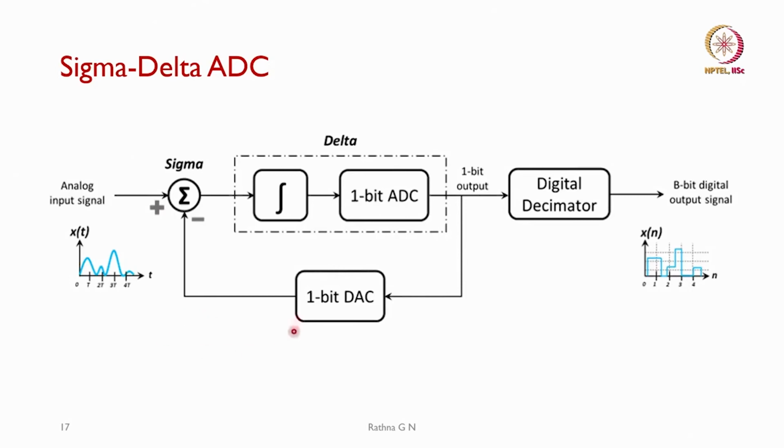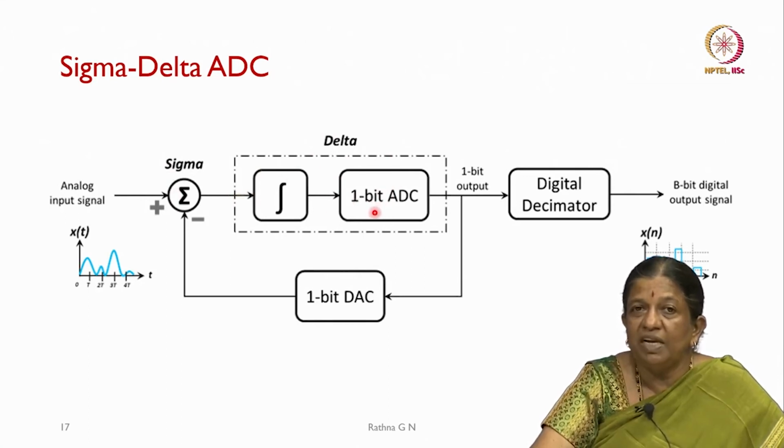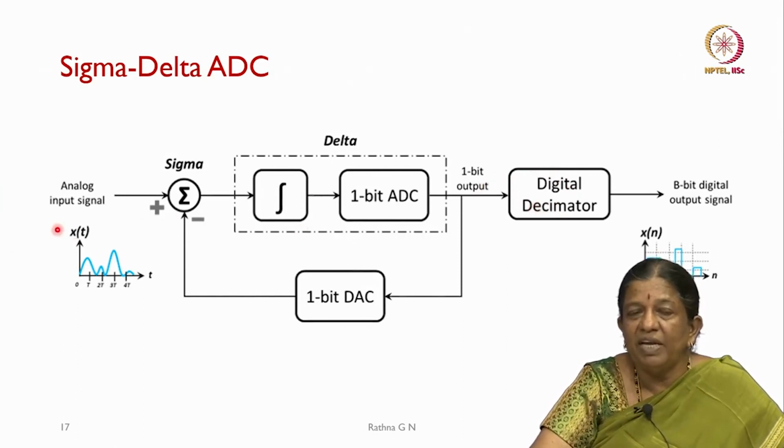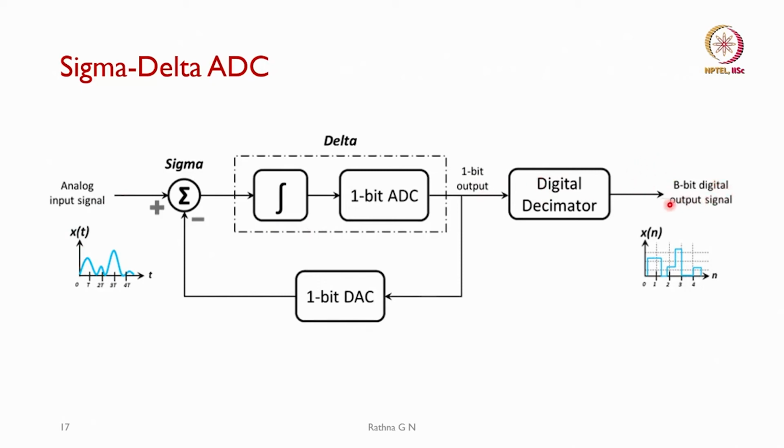So, the other advantage is using the sigma delta, which we will be looking at in a while. We have the analog input signal, and we will be feeding it to the sigma delta. First we have the sigma, then the delta part comes, which is a 1 bit ADC, and then I will be getting a 1 bit output, which goes to what we call the digital decimator. Why we need the digital decimator is that we will be sampling the input signal at a very high frequency, and then the output has to be brought down to whatever the board is going to support. So, it will be converting it into an 8 bit digital output signal in this case.